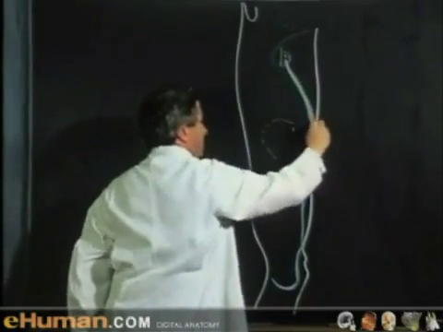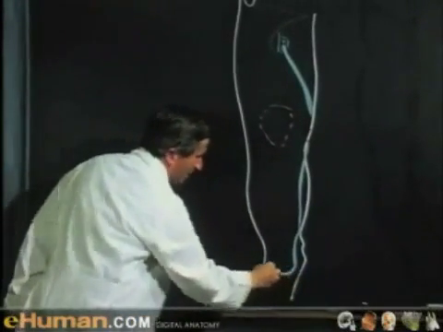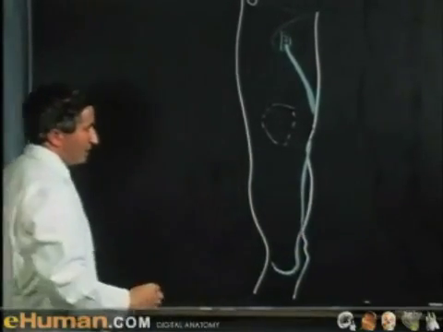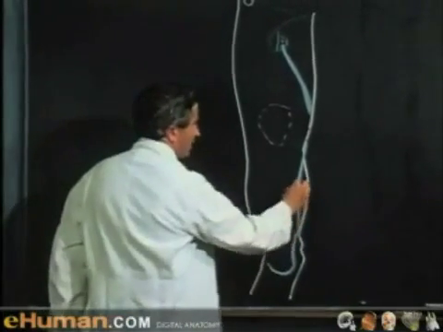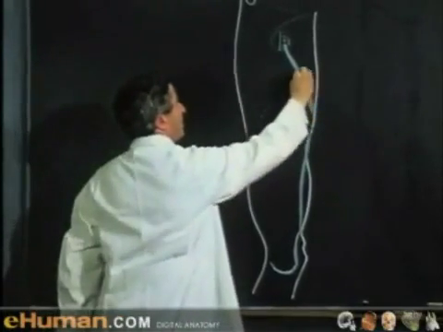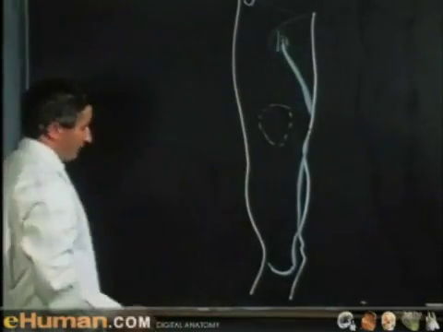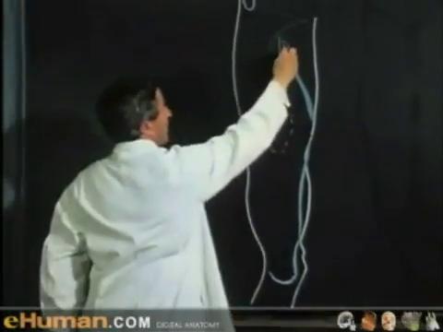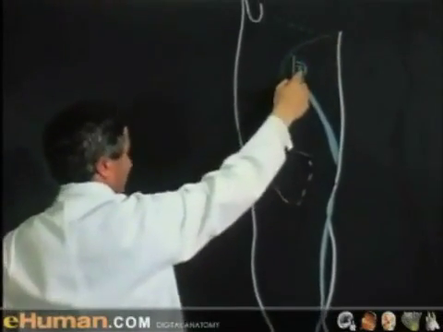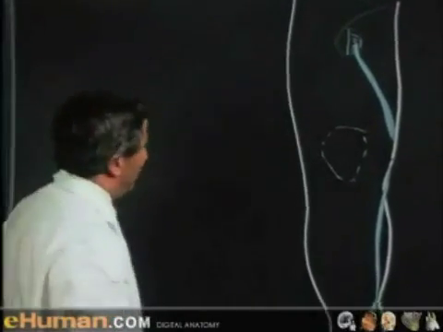So here then is the great saphenous vein draining the medial side of the dorsal venous arch, passing up in front of the medial malleolus of the tibia, running up the medial side of the calf, passing behind the knee, and then running across the medial side of the thigh to drain into the femoral vein. And the surface marking of this point is about 1.5 inches below and lateral to the pubic tubercle at this point. Now, what are the tributaries of this important vein?